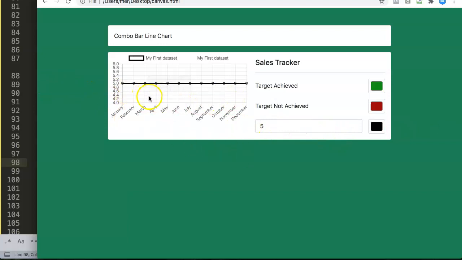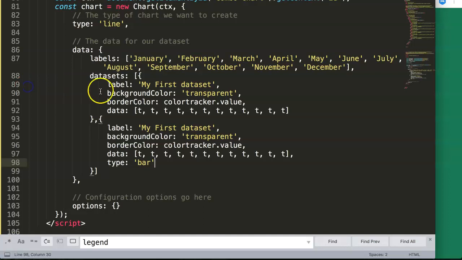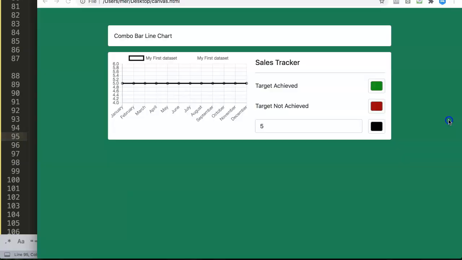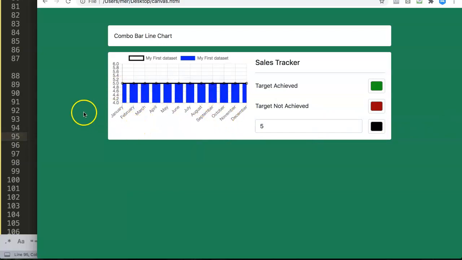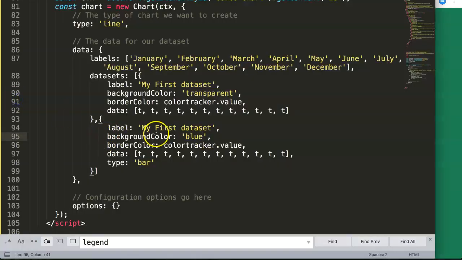I'm not sure if we are showing everything because the lines might not be showing here. So let me remove this and make this blue. There you are. All right. So it started to show, but it's hard to see because it was transparent. So now we have the right colors, and now you can see it start to work. Well, there are some parts being chopped off. Don't worry about that. It's basically being cut. We're going to work with that.